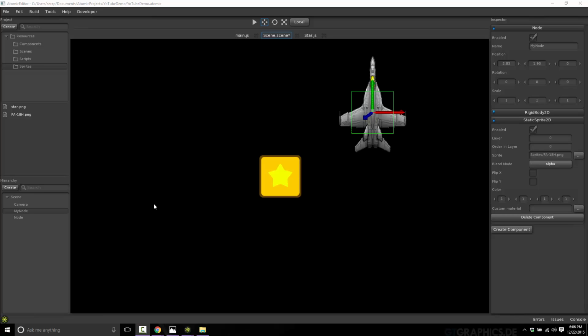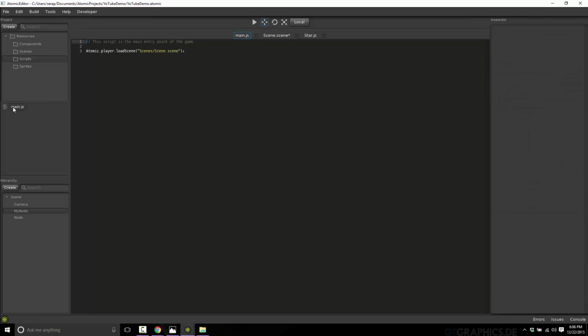Now let's take a quick look at the programming going on behind the scenes. I'll bring up a more advanced example in a second, but the logic of the simplest one here is probably the nicest way to start. So let's look at our scripts folder. And this is where your game starts. This is the very, very plainest bare minimum main entry point you've got. And really all it's doing is calling into the global Atomic namespace and player loading, and then loading our scene file. So our scene file is obviously named scene.scene, and that's it. That will trigger off everything, and everything is good to go.